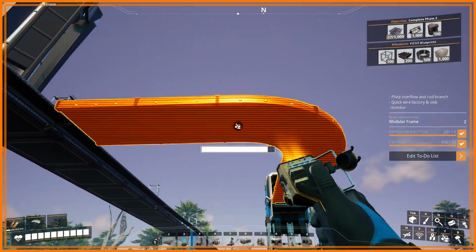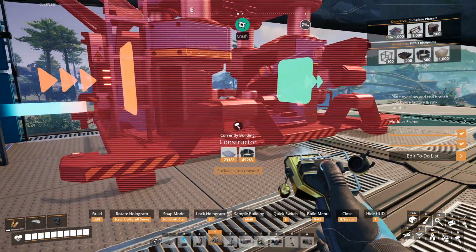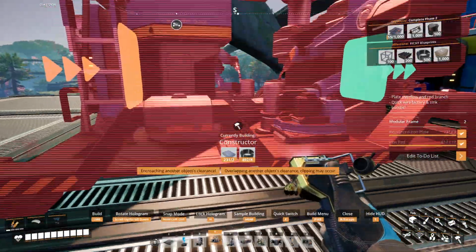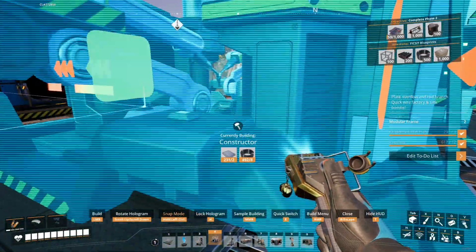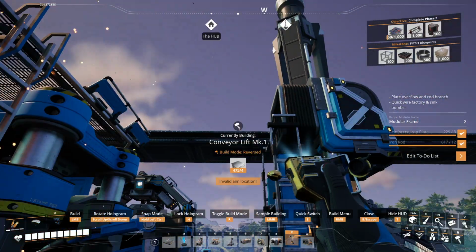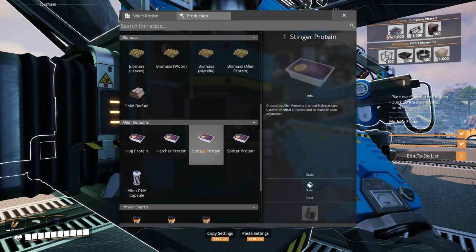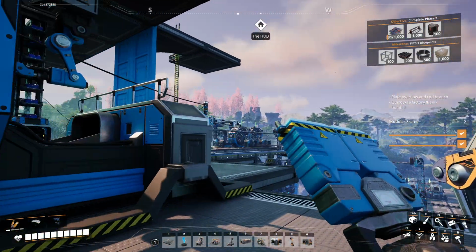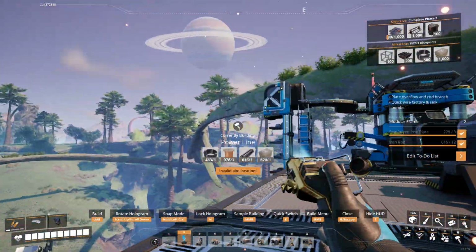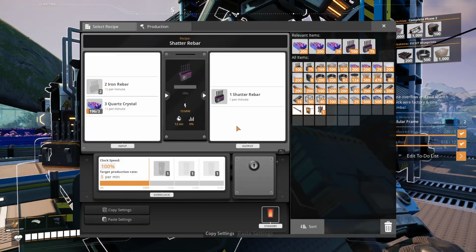Right. Different first. I need one of these. Thank you. Let's just get, let's do this. Let's line it straight up with this. There we are. Clipping never. And use it. Let's get some power. Let's do that too. All right, so 15 per minute.